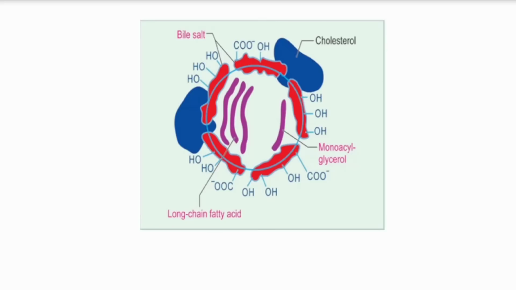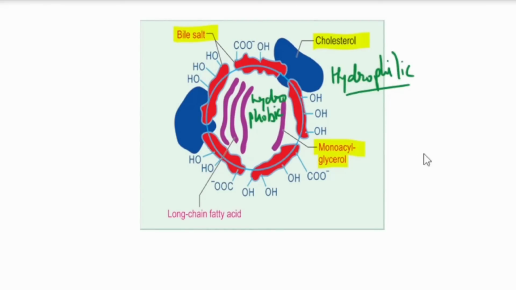Beyond its role in emulsification of fats, bile salts play a critical function in lipid transportation. According to the Bergstrom theory, bile salts combine with digestion products like monoacyl glycerol, cholesterol, and lysophospholipids to form structures called mixed micelles. These micelles are significantly smaller than the emulsion droplets. They have a spherical shape with a hydrophilic outer layer and hydrophobic core, exhibiting amphipathic properties.